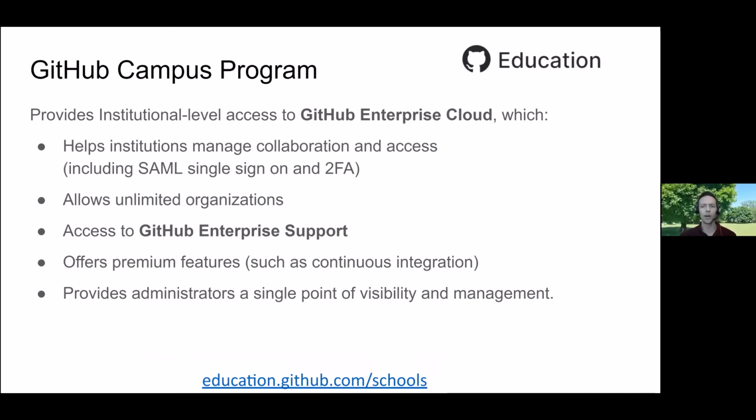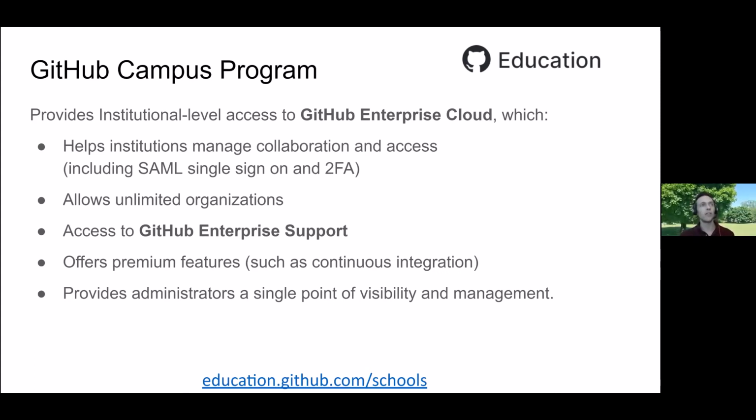As you may be aware, GitHub is a Microsoft product and has been for the last couple years or so. With this, they've rolled out something called the GitHub Campus Program. What that does is it provides institutions with access to GitHub Enterprise Cloud, which is a cloud solution of GitHub, which is massive in terms of what it can accommodate. Essentially, this lets institutions manage collaboration and access. So the repositories for groups, whether they're doing research, whether they're a support group, whether it's a class, all of these can live as separate organizations within the GitHub Enterprise Cloud.